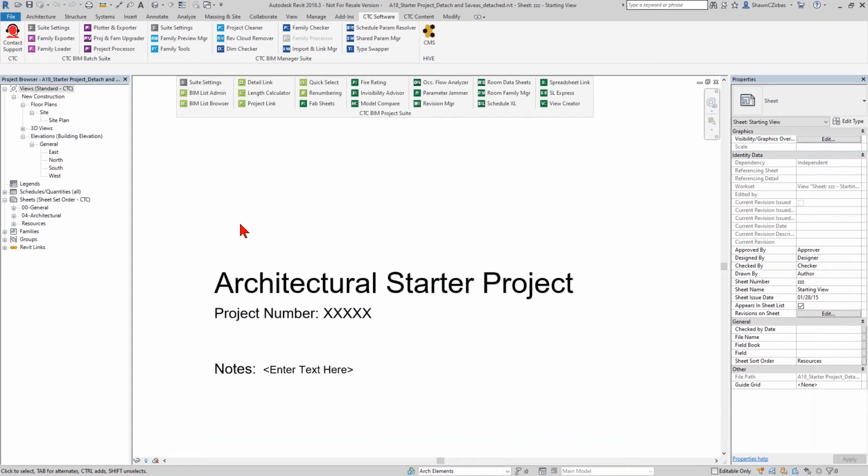Now my project, if you look over here to the left, you may notice is fairly bare of floor plans, and that's by design. See, in a design firm or a structural firm or an MEP firm, you never know what kind of project's coming through the door next. How tall is it going to be? Is it going to be a 30-story residential multifamily high-rise, or is it going to be a 1- or 2-story warehouse type project? So instead of having multiple templates, I like to have as few as I possibly can.